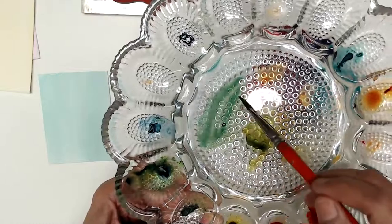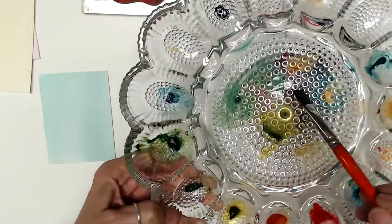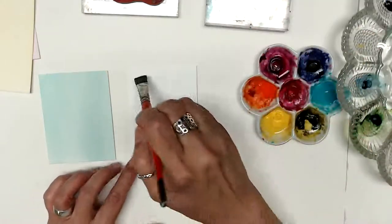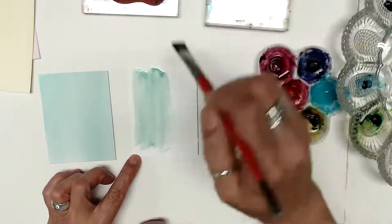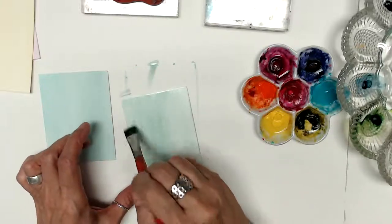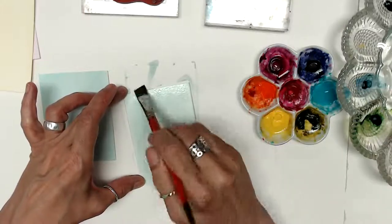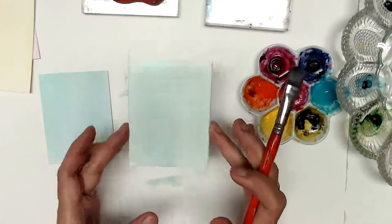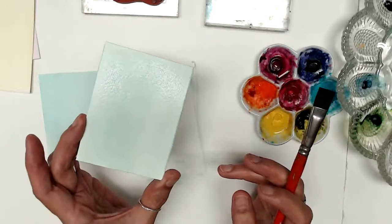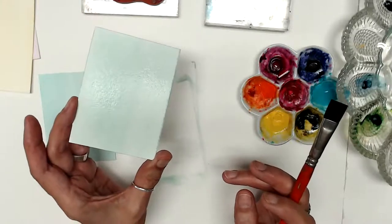If I wanted a little color mixture, I have a little bit of green here on my palette, so I could do a light wash. And you can see how watery and thin that is. It's barely any pigment on my brush at all. But if I want it to be a little more tealy, I just blended those colors, okay? And then I'm just going to quickly put a very wet wash down. And it's really light. But again, to stain that beautiful white paper does not take much at all. And again, this will just be the very, very background layer. And then I would just let that dry. I didn't get it super, super wet, and it's a really small surface, so I would probably wait maybe 20 minutes or something like that. You want it to be really good and dry, okay?